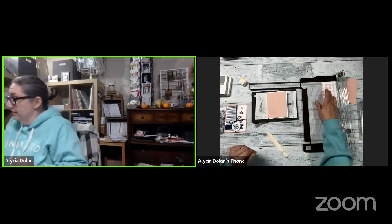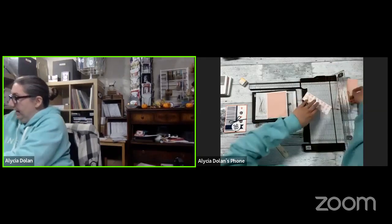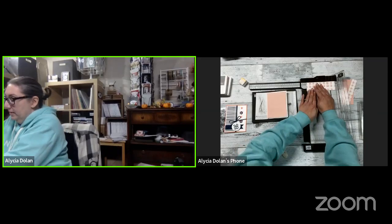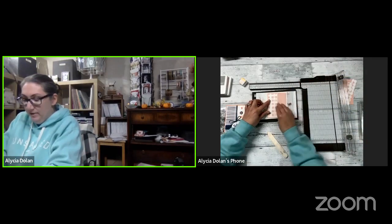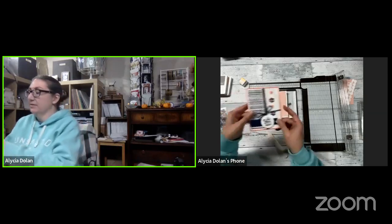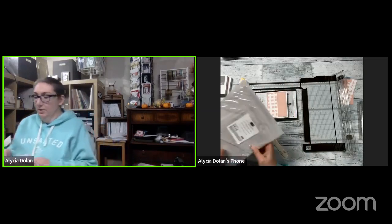Okay, and our measurements again are 2, 5, 5. So I am going to cut that. And then that's going to go right here. If you look closely at this card in the middle here, you'll see there's a piece of vellum. And I have some vellum right here.